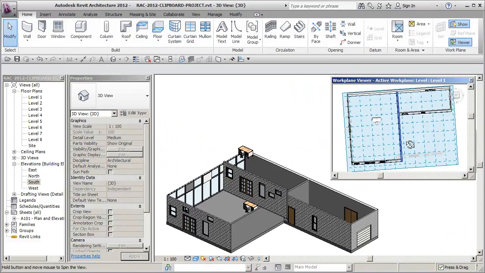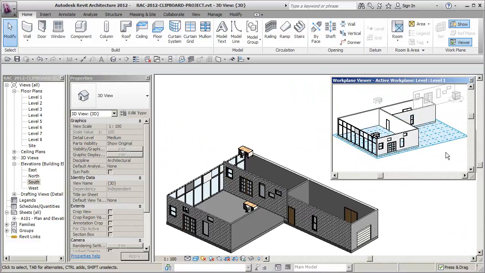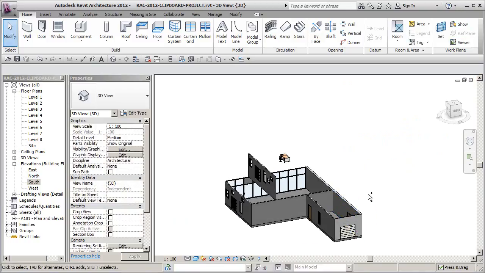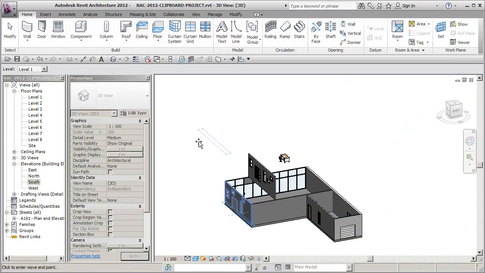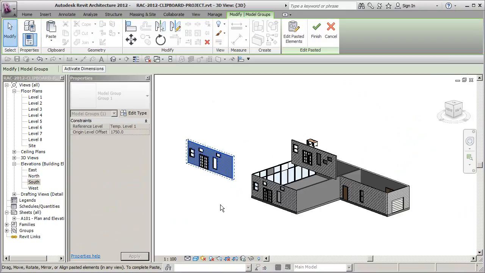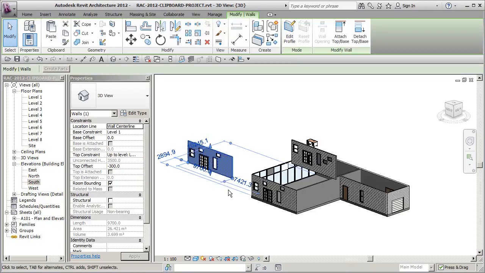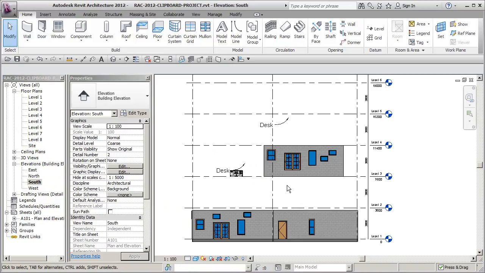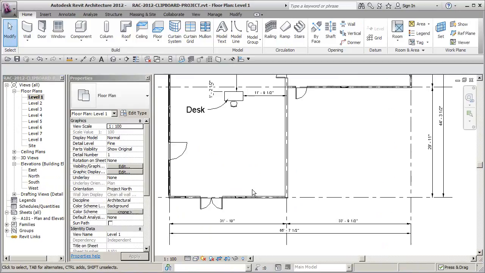Cancel. Okay, if you go home and you hit your work plane viewer, click in here, you can see it's showing me where my work plane is. It's also showing me only the objects that are associated to that level. That's my new viewer. So when I pasted that wall, it automatically put it on my work plane, which was down there. Control V. Even though it might look like it's up in the sky, when I place it like that, it's just sitting on the floor down over there. So you can copy from a plan view or anything, and you can paste in a 3D view. You can paste it in an elevational view. Different combinations inside of there.